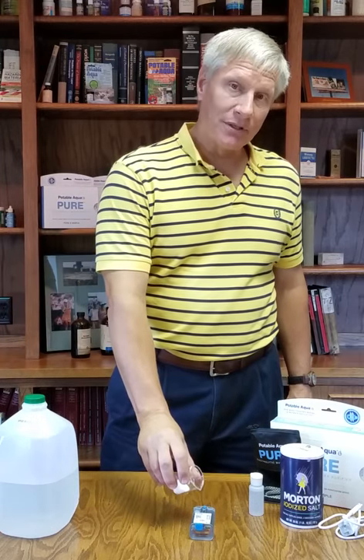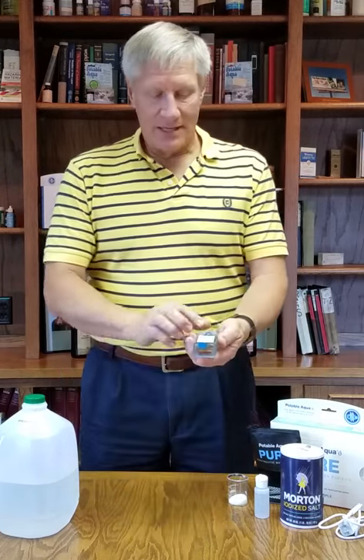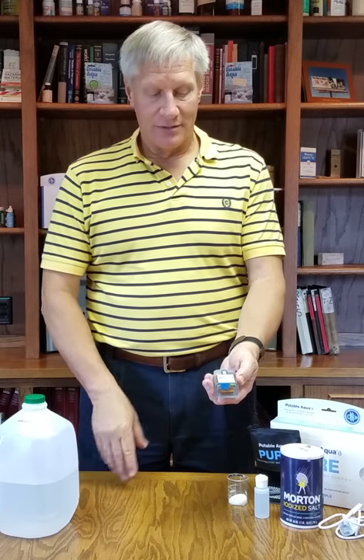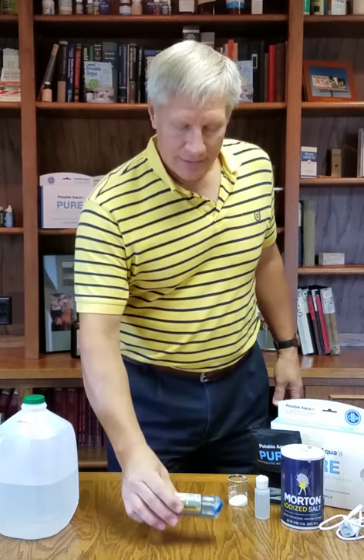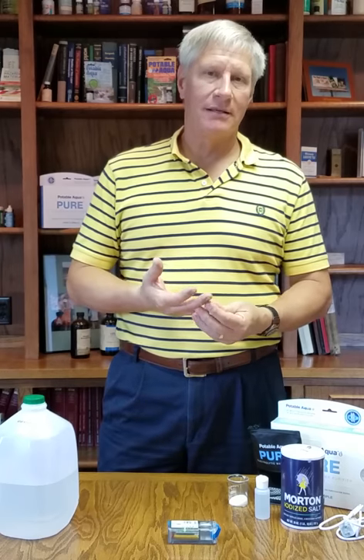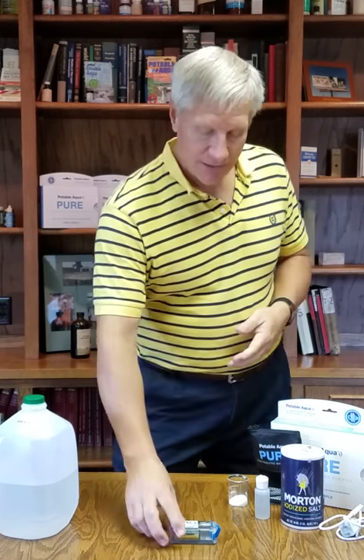In that case, I should add a little bit more salt or fill the chamber more full, whichever is the need. Once you have an adequate amount of salt in the chamber, press and hold the orange button. The light for my selected two liters flashes briefly and immediately the chamber starts foaming — you can hear it and see the foaming. What's happening is the salt solution is being converted to hypochlorite and peroxide and some other oxidants. Together we call it a mixed oxidant solution, and it takes only a short amount of time to prepare.